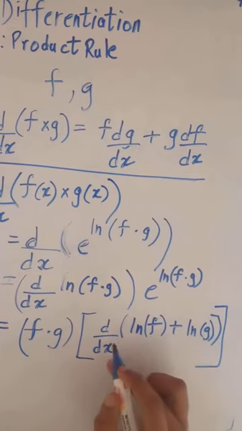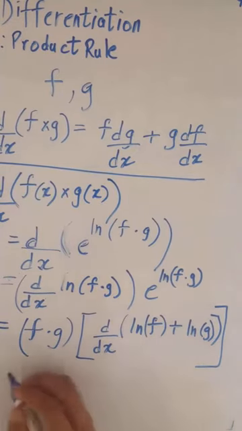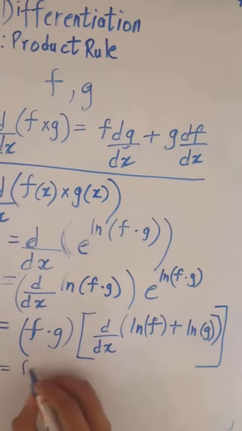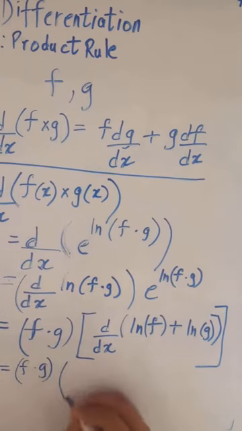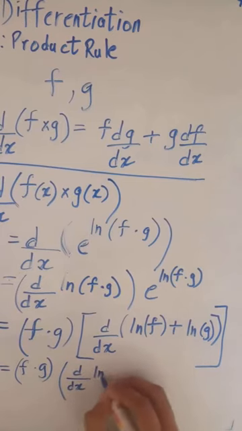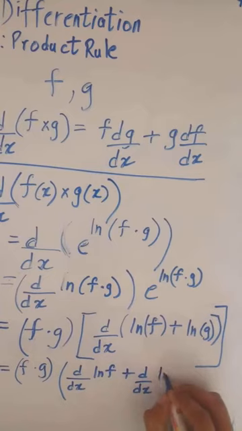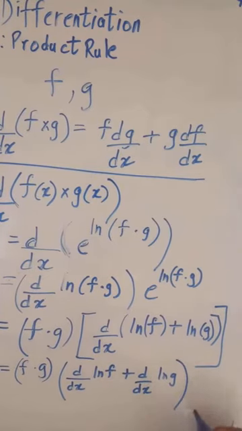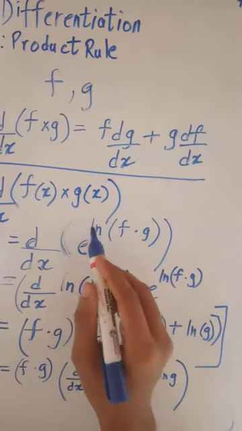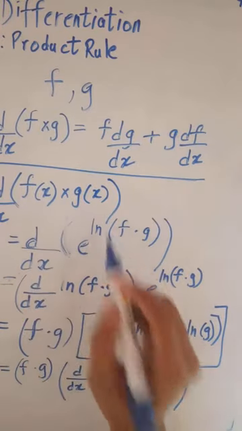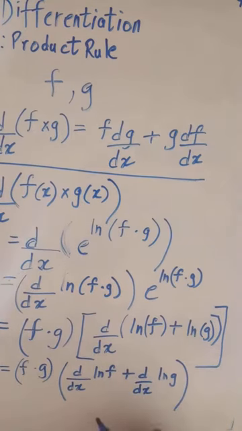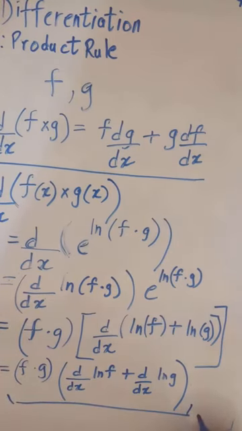Now, since differentiation can be moved inside because we are adding two terms, this is f times g multiplied by the derivative of the natural log of f plus the derivative of the natural log of g, where f and g are the two functions we began with. They are both functions of the variable x. Now, keep in mind this last step. I will clear the board and come back.